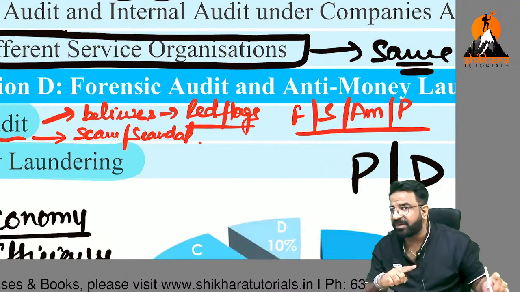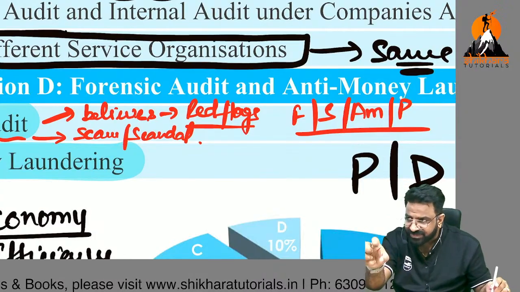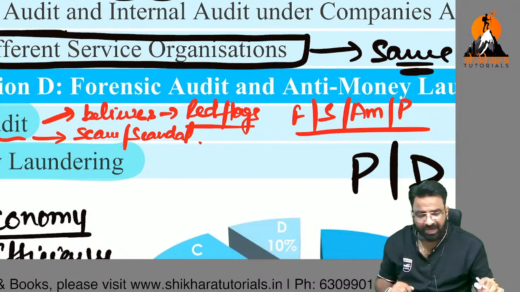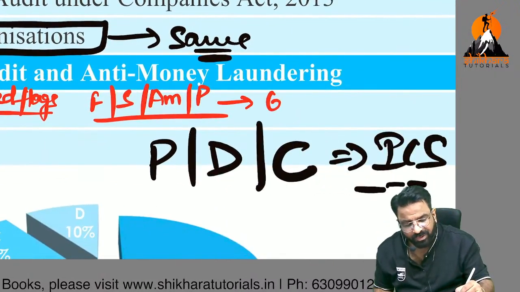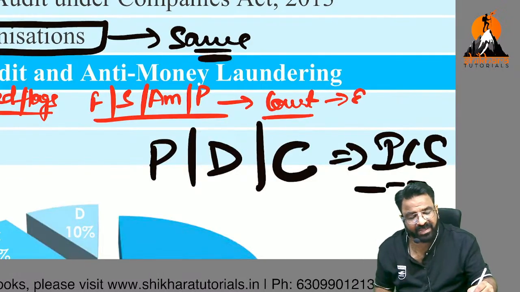Who wants to know that? Government. So that we can punish the fraudster, we can understand his scheme of fraud, what was the amount involved, and who were the parties involved. And finally, you will go to a court. You, the forensic auditor, will go to a court and will become an expert witness.